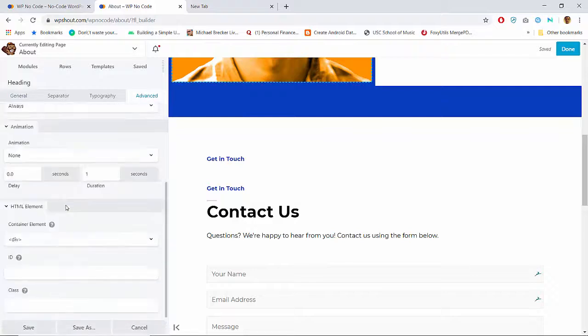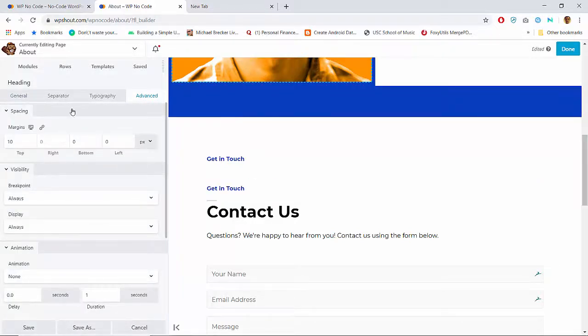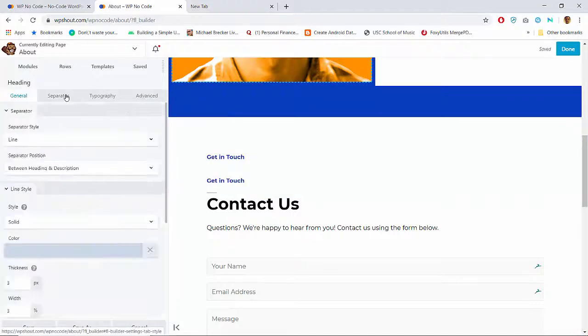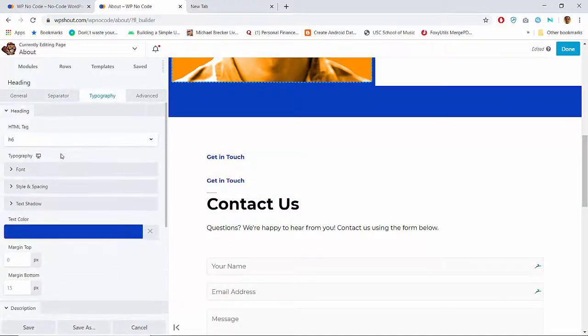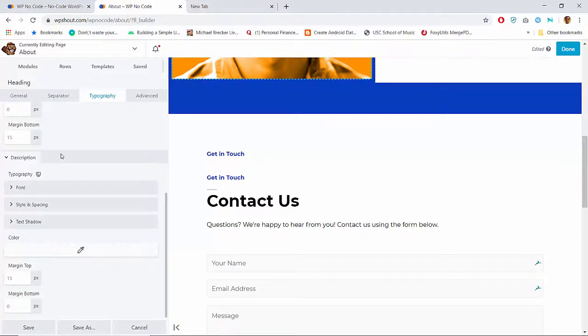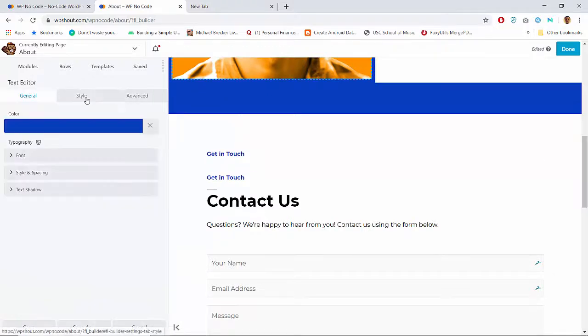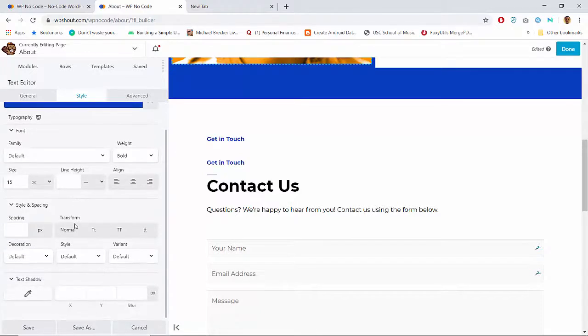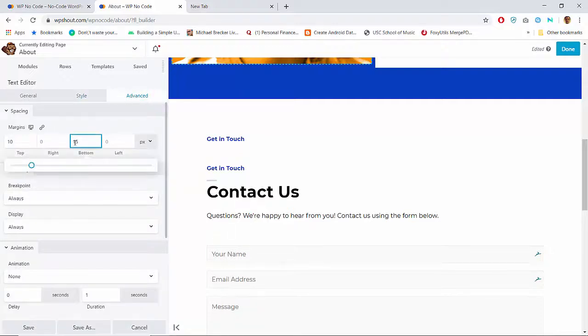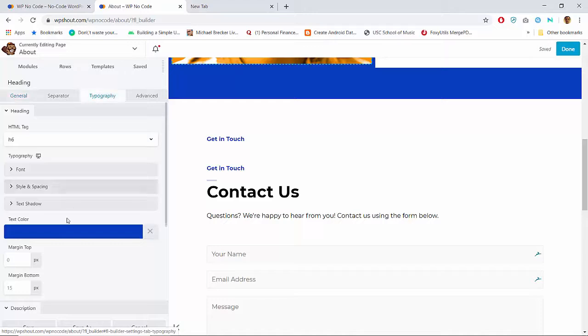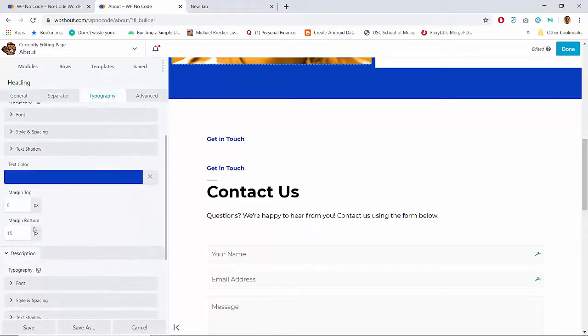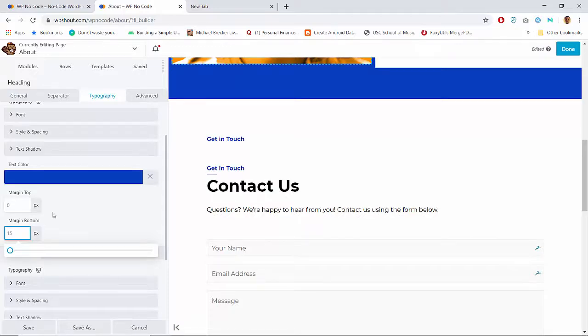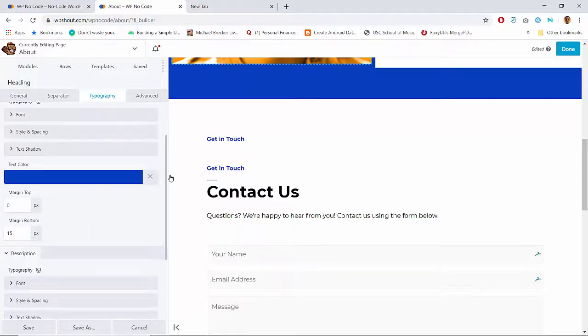How did they do the little gray thing? Oh, wait, no, 10 pixels of top margin. Ugh, this is so stupid. All right, 10 pixels of top margin. And then the text itself has a 15 pixel bottom margin, okay? This is going to be hard because we've got the text. Well, let's just say 0. The header actually has a 15 pixel bottom margin.